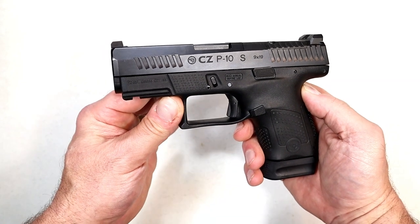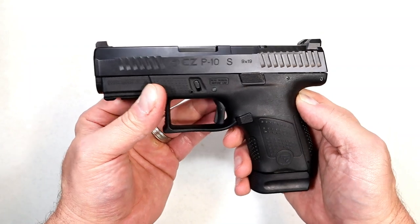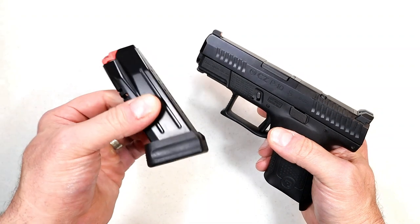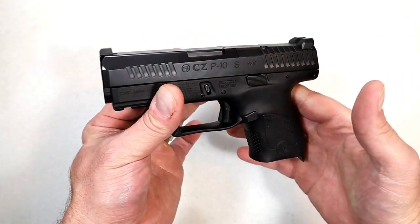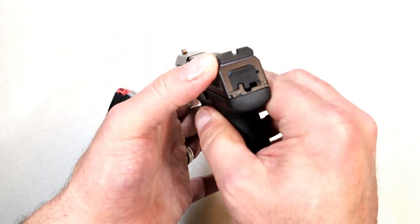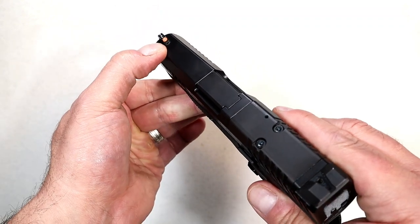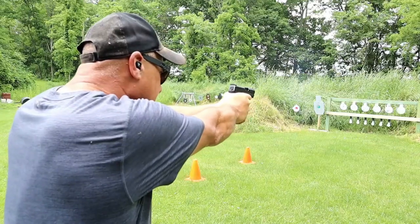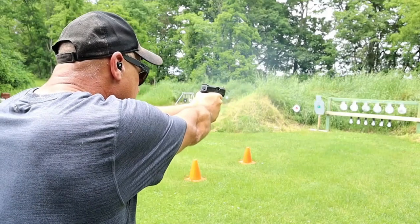In 2018, CZ introduced the CZ P10S. They expanded the P10 line with a shorter and lighter 9mm handgun. This has a 3.5 inch barrel, two 12-round magazines. They have an extension on there for 14 rounds. It's a little bit smaller than the P10C and optic ready. It also has serrated black rear sights, drift adjustable, and a tritium front dot with an orange surround, a one slot pic rail, and the same trigger pull that is very nice.